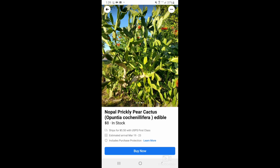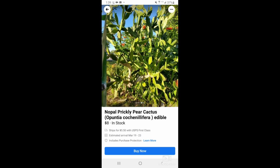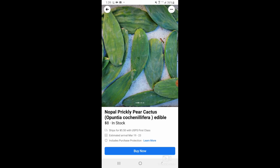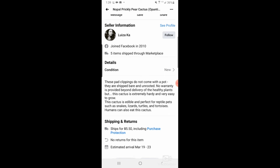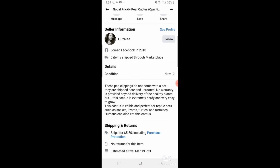In New Mexico and in certain parts of Arizona, you can get prickly pear tacos, where they basically de-thorn them, and they peel the outer layer of skin off as much as they possibly can. They cut them into strips, and some people grill them up and marinate them like you would a steak. I've seen them fried on flat tops before. Never eaten them in a taco. I've eaten just a regular prickly pear, but not in a taco.